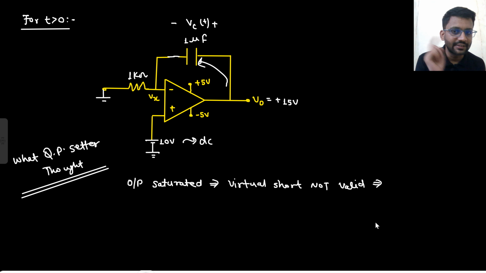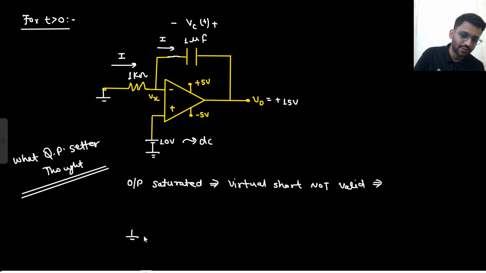The capacitor will charge exponentially because it has become a simple RC circuit. If the output is saturated, it has become a simple RC circuit, because if there is I current through it, the same I current is flowing here, as the input of the op-amp will not drive any current. This node is fixed to 0. This node is 1 kilo ohm. I know whatever I am doing is wrong, because there are a lot of wrong things about it that I will tell later on. I am just telling what they thought about it.